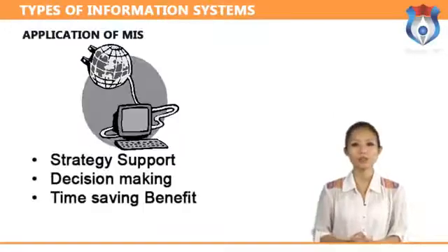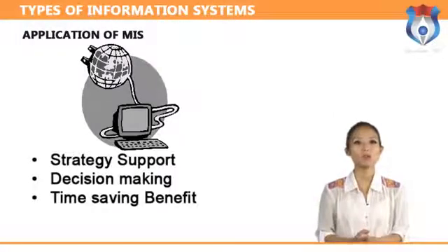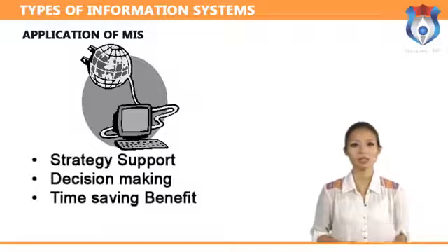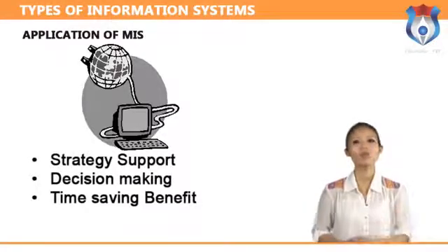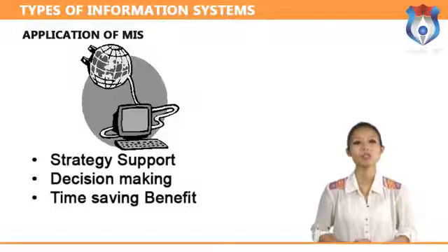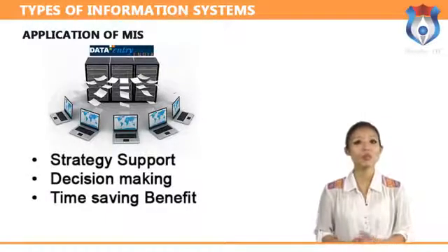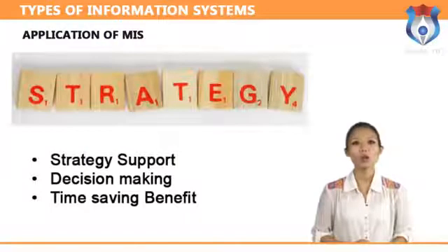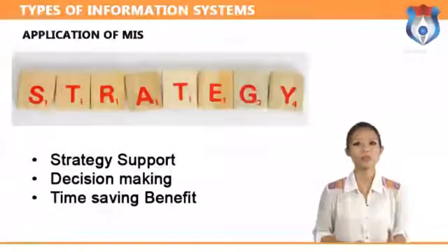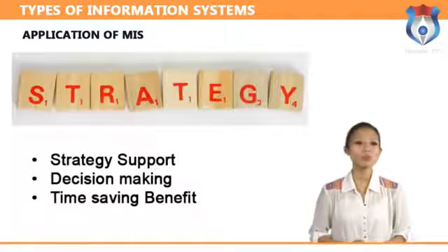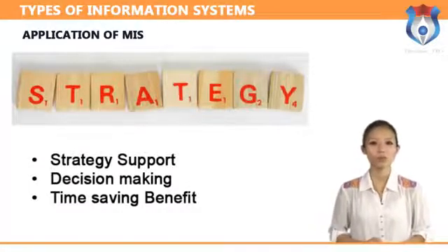Application of MIS, strategy support. While computers cannot create business strategies by themselves, they can assist management in understanding the effects of these strategies and help enable effective decision making. MIS can be used to transform data into information useful for decision making. MIS can use raw data to run simulations of hypothetical scenarios that answer a range of what-if questions regarding alterations in strategy. Not only do MIS allow for the collation of vast amounts of business data, but they also provide a valuable time-saving benefit to the workforce.